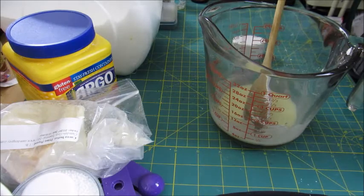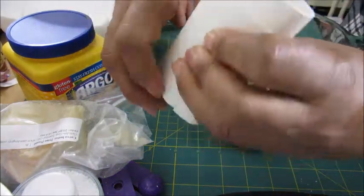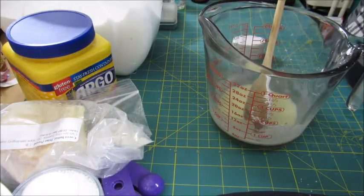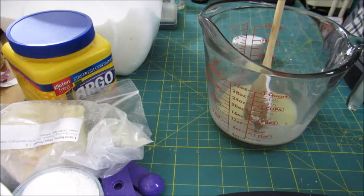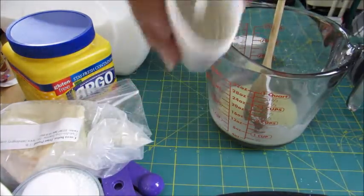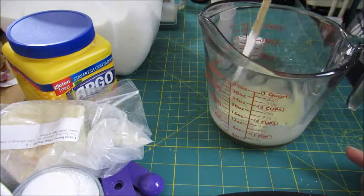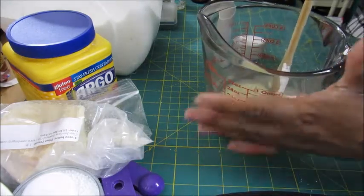So I'm just going to roll this down probably about halfway. I'm going to roll this down about halfway here. So I don't think that's halfway yet. So if I need more space, then I just let it down again. I was actually trying to let it kind of cool off a little bit and get a little bit thicker, but this bowl is hot.